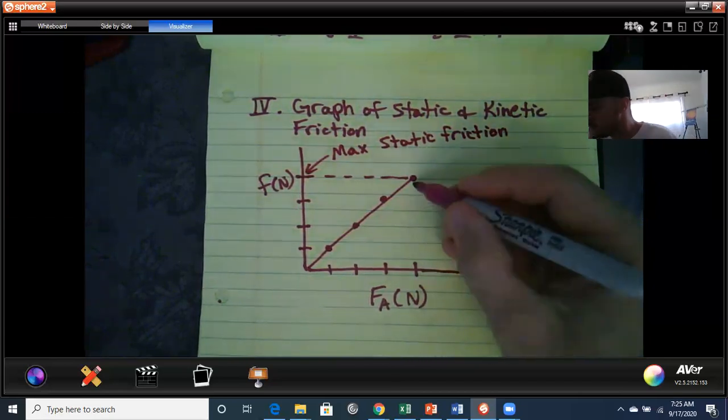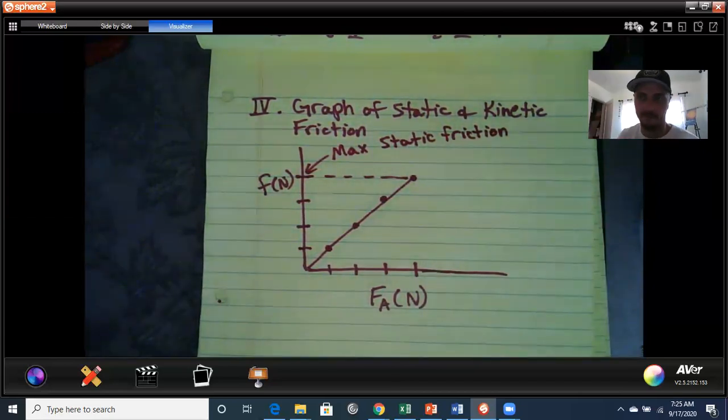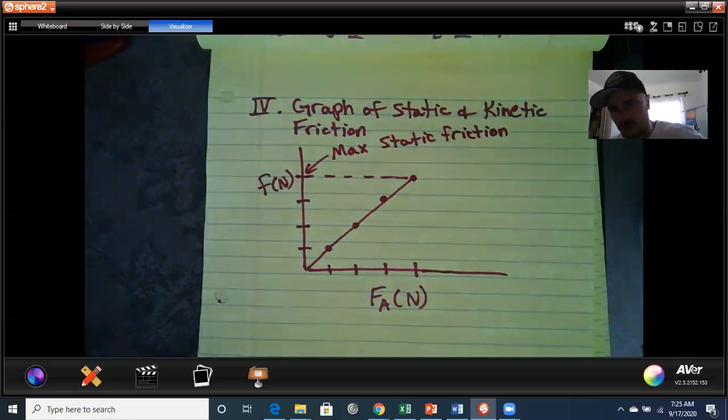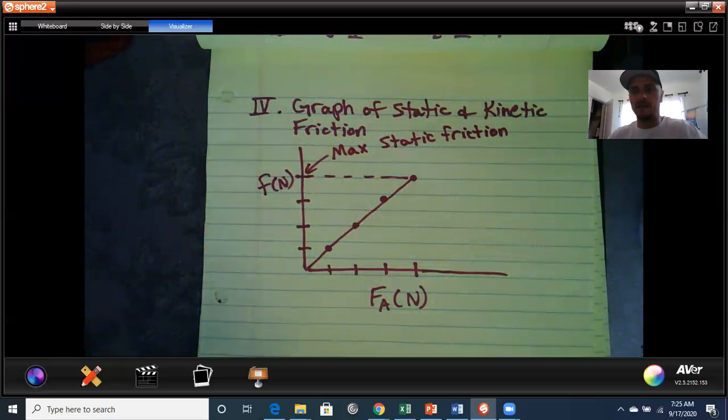Right? So if I push with just a little bit more, and you've experienced this, if you're trying to push something across your room like a dresser, you're pushing and you're pushing harder, and the thing is not budging. And then there comes a moment when you get it to move and you feel this jerk happen, especially when there's a lot of resistance between those two surfaces, a lot of static friction, and you feel this jerk, and then all of a sudden you get it sliding, and it's actually a lot easier to keep it sliding, right? And that's because kinetic friction is always less.